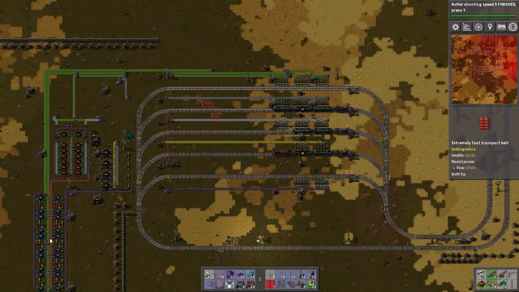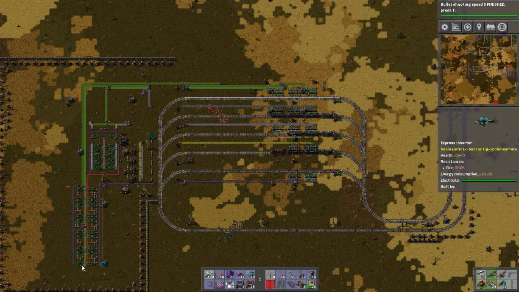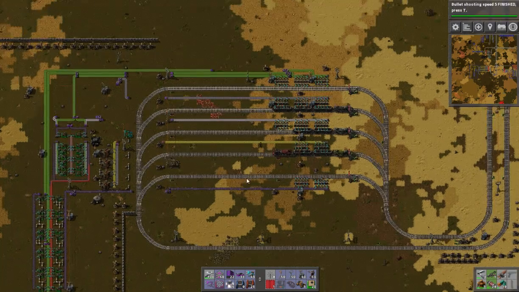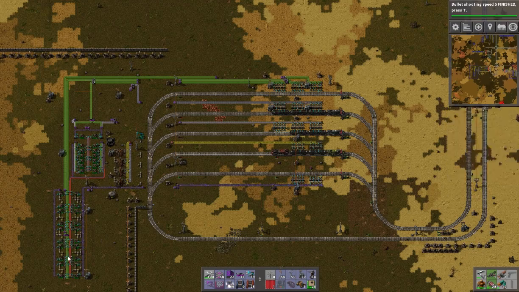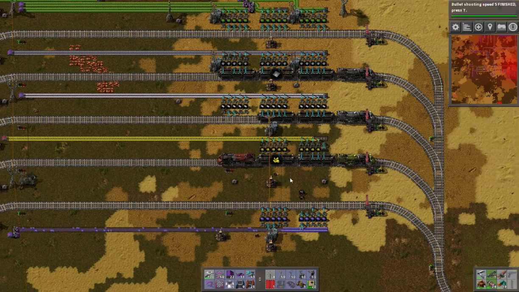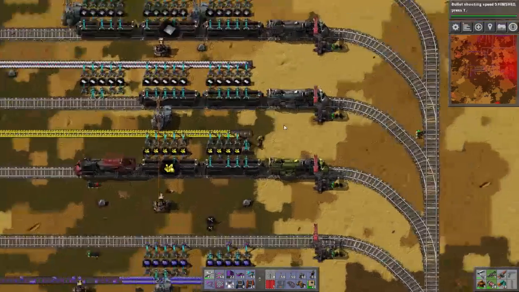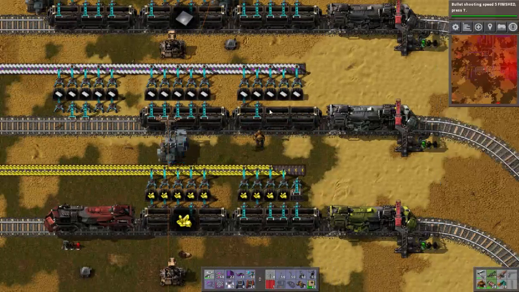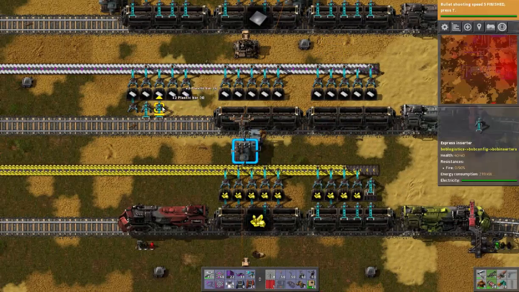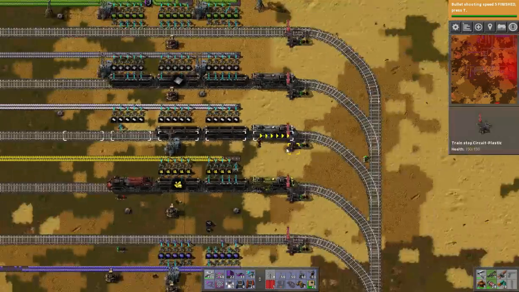And my greens are actually doing not too bad. With all my blues working, and my greens are staying supplied. So that's good. That's a good sign. And let's see. Now that we have this, I'm going to take you away and put what little plastic I have in there.